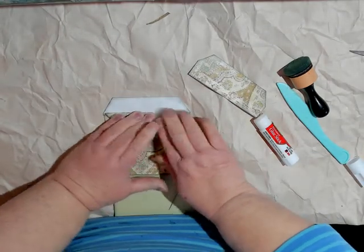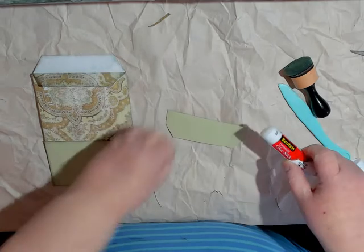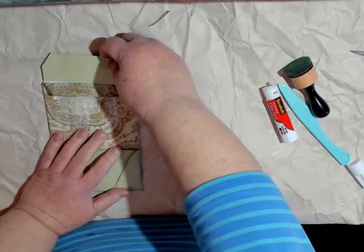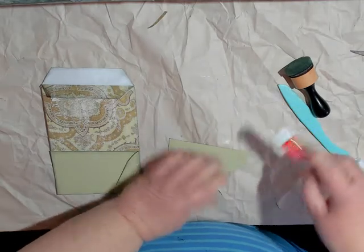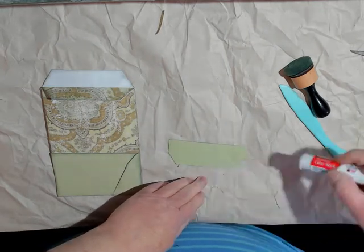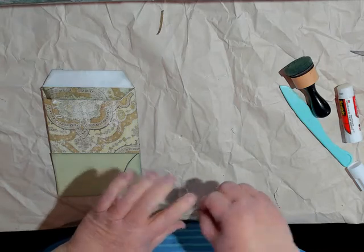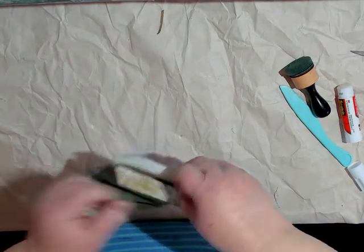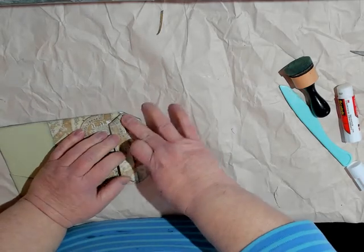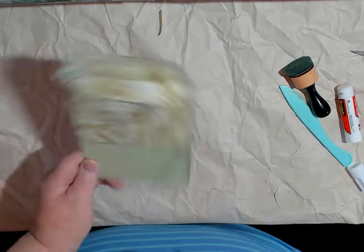So, that's a little thick, but oh well, that's life. Okay, then that will fit down in there easy peasy. And maybe this time I should have done it so that shows, I think. Or not. It doesn't matter, really, does it? I don't know. Really like this paper, though. I have 2 sheets of it, so I'm using up one doing this. I don't remember where I got it, and I'm thinking maybe I got it from Amalia when she had a clean out, a de-stash. So, there we have it. Pretty, pretty. I like it.